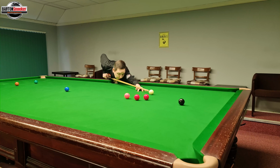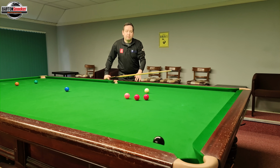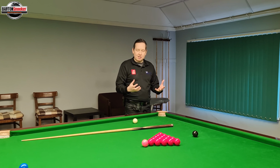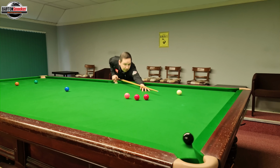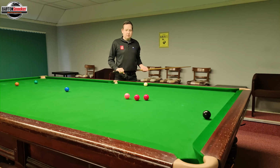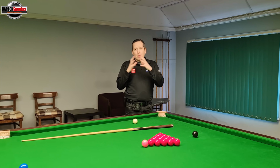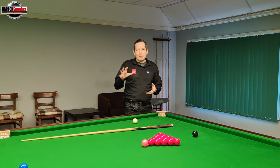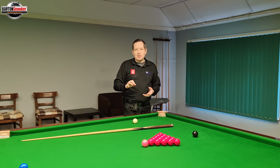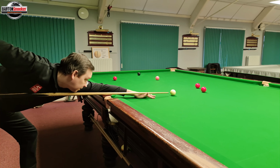If I mistime it, I could overcut the black because I'm playing this shot with a little bit of left-hand side, so if I don't hit it hard enough, the white could swerve off too much. If I hit it too hard, I could actually make the white swerve into the black too much, and then I'd hit the shot too thick. So there's a lot more to think about than just these odd things that people pick out and get a little bit obsessed with one particular discipline of just practicing cueing straight all day.